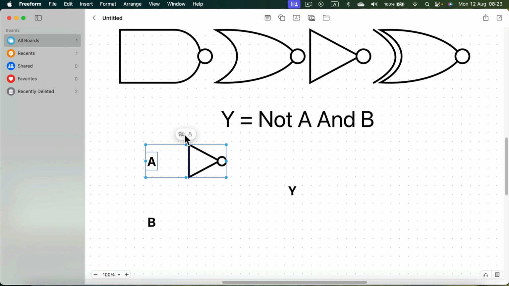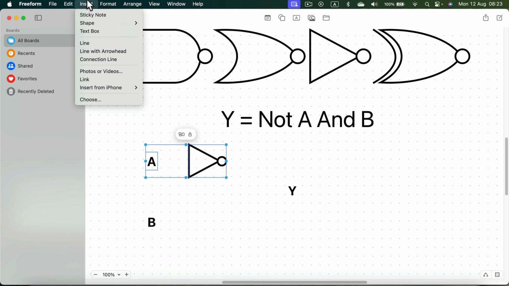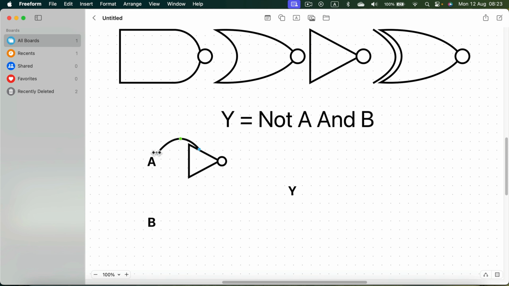So we need to connect them together with a connector. We can head for Insert, Connection Line if you want to have a line like this, but take a look, we need to adjust the place of connection over here. By the way, connection line is sticky, so if I move this, look at that, my line is following this, so that's a proper diagram.